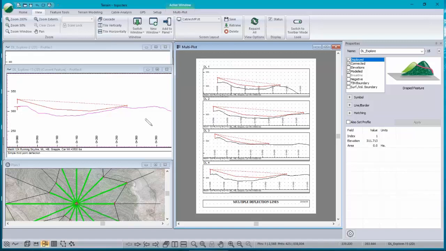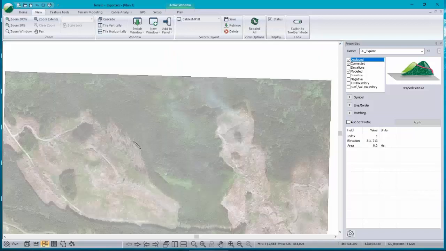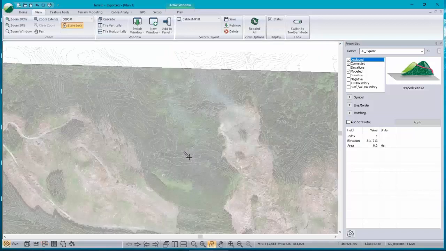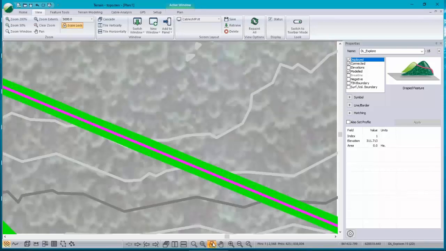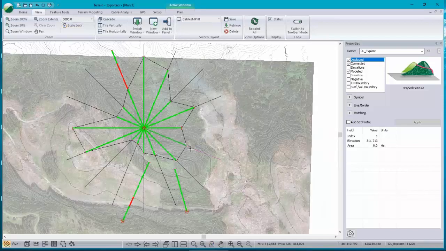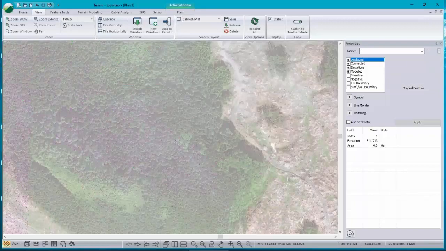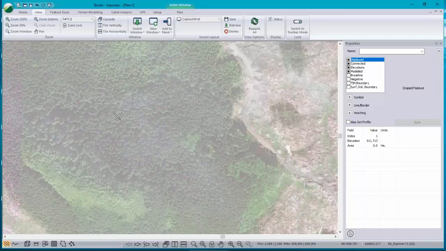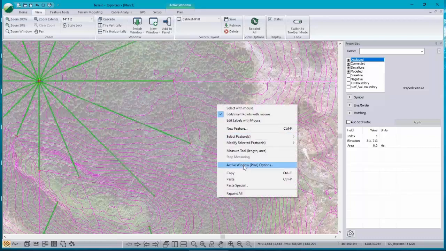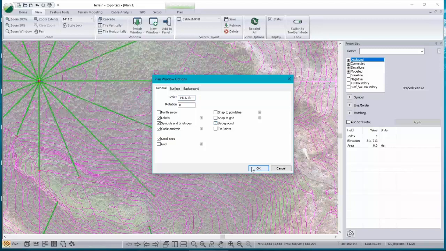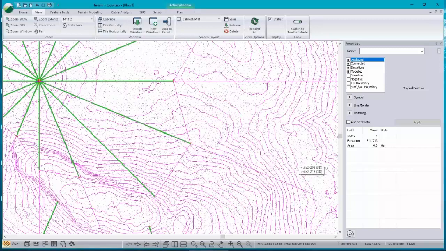Well, that's a hard question to answer without looking carefully at the LiDAR data itself. If I were to just look in here at all the points, let's unlock the scale and zoom in and look at all the points, you can see that we've got a pretty dense set of points in there. Let's turn off the image for a sec. So probably my data is accurate. If I was seeing a big hole in the data, then maybe I'd be a little worried about it.